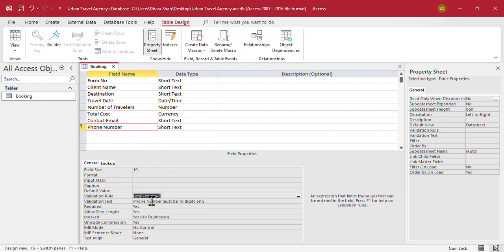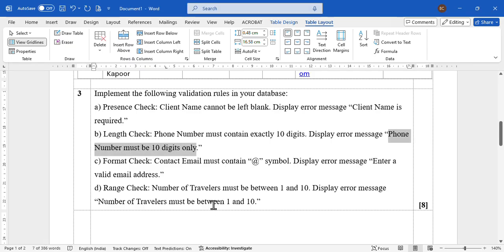Click OK. Now where you see the string inside the double quotes, simply copy this field. Do not type, because while typing we make mistakes with spaces or other things. Just copy and paste. We need exactly 10, so I'll write equal to 10. That's it. The second validation rule is done.